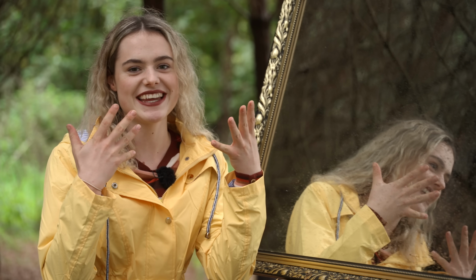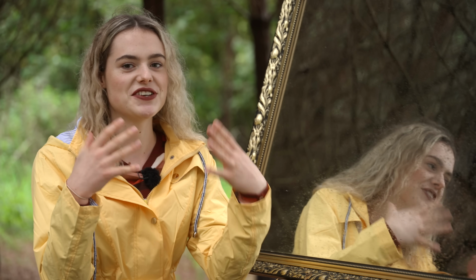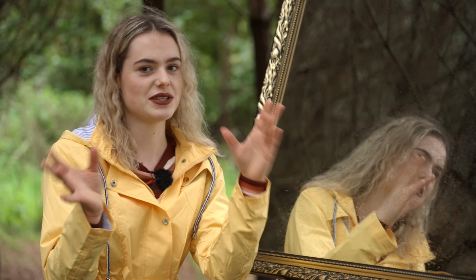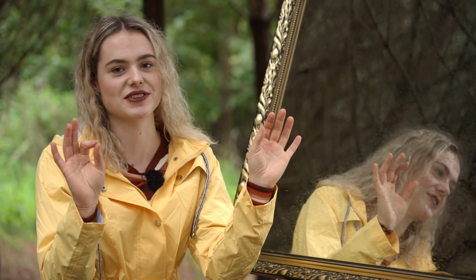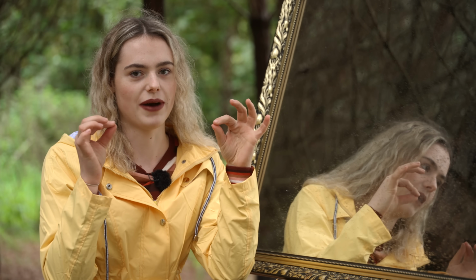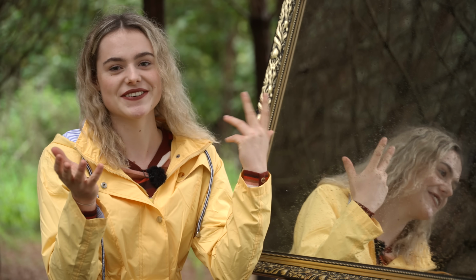Alright, so the lipstick is now complete. Do you guys think this could be my newest look? I definitely don't wear a lot of really dark lipstick, honestly. Maybe for the winter, maybe for Halloween, I don't know. I went a little bit over the top with it because I thought, it's Halloween, let's go for it. She also has quite a long mouth, so I tried to elongate it as best I could. I don't know what it looks like, we'll see.